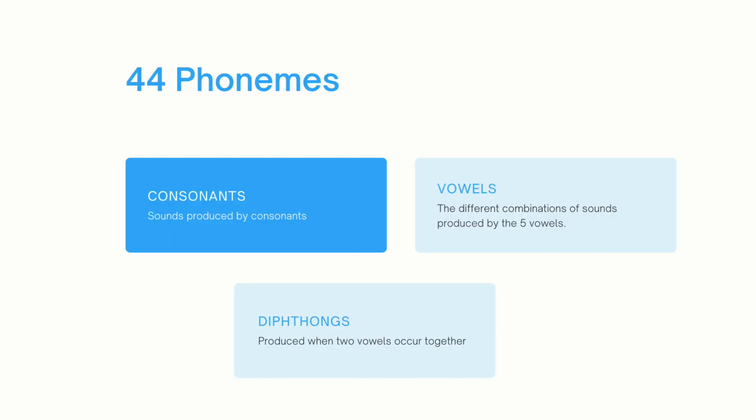getting your phonemes right. Now, what exactly is a phoneme? So, a phoneme is a sound that's produced by the different alphabets of the English language. So, there are 26 different alphabets that include vowel and consonants, right? So, you may have short vowel sounds, you may have long vowel sounds, you may have consonant sounds. You got to get these phonemes right, and that's how you will end up pronouncing words correctly.